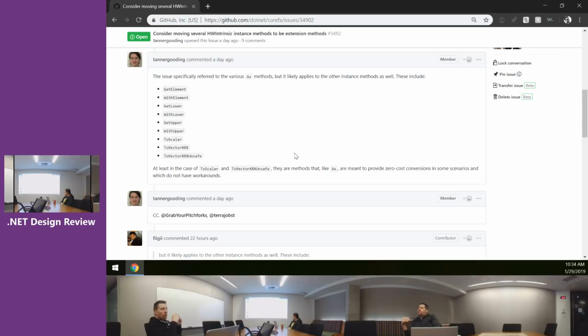Did we have an indexer on Vector128 of T? We have GetElement and WithElement because it's read-only. Right, but we didn't put a read-only indexer, right? We just had the get method. Right. Okay. I believe that's because we said the standard pattern for the stuff was to do it this way. Okay, so we don't have to worry about that then.